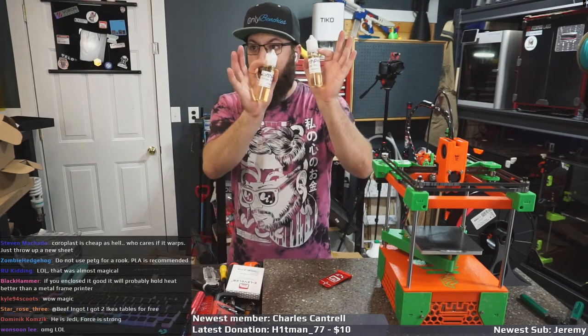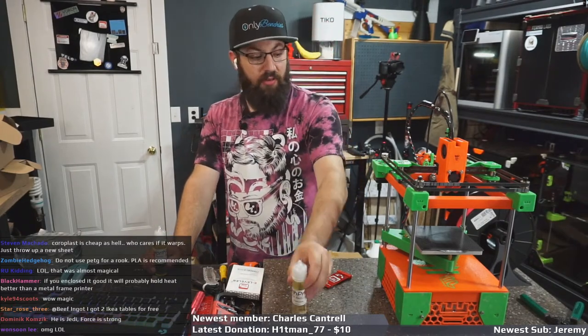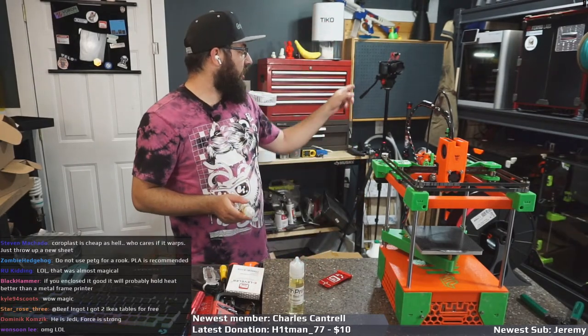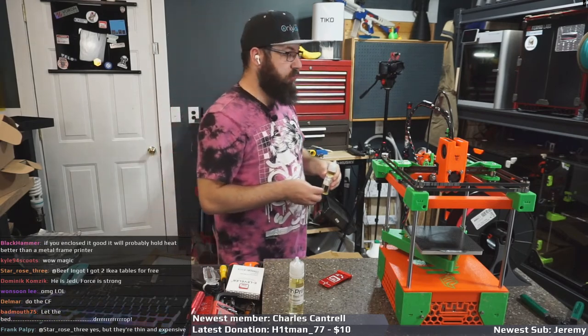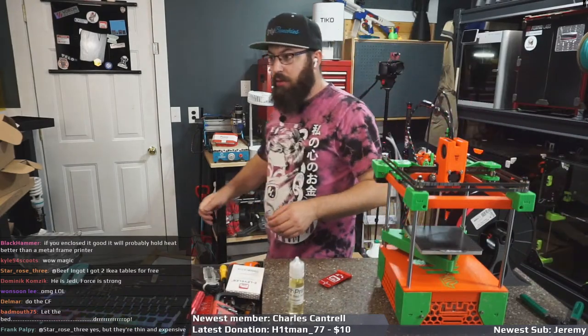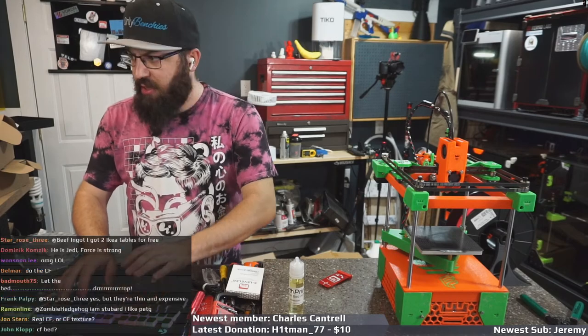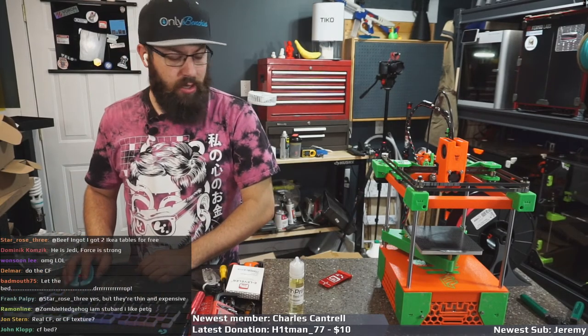And he sells a bed adhesive. I've been using the standard stuff on my beds, like all of them, and it's actually been working pretty dang good for ABS. So I'll give it a try with PLA and see how that goes. Okay, so let's heat the bed back up to 60 and level this out.